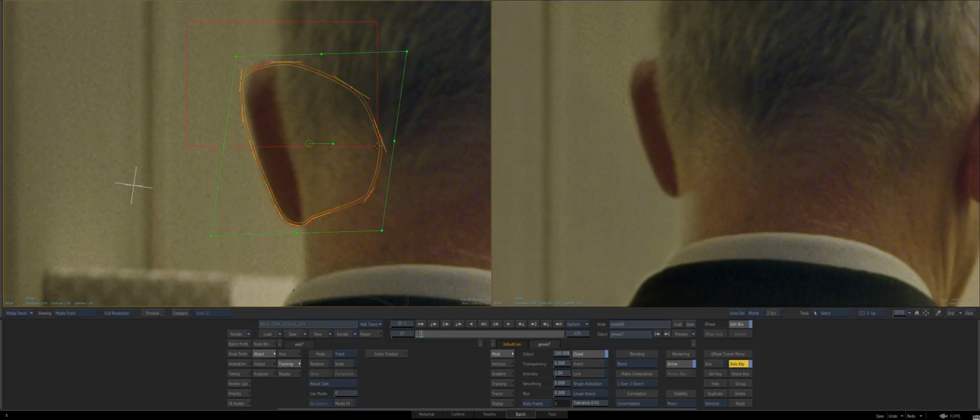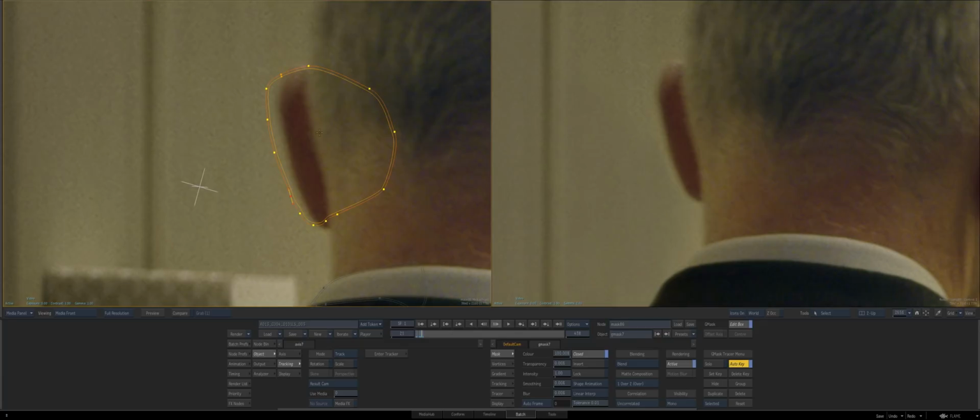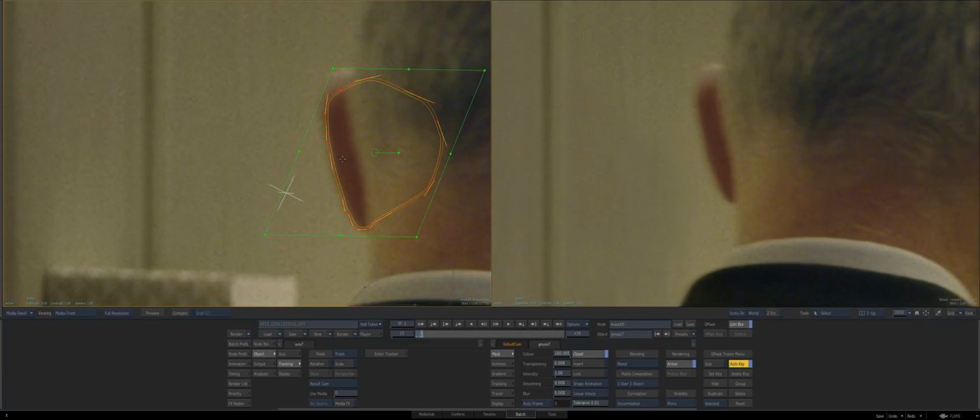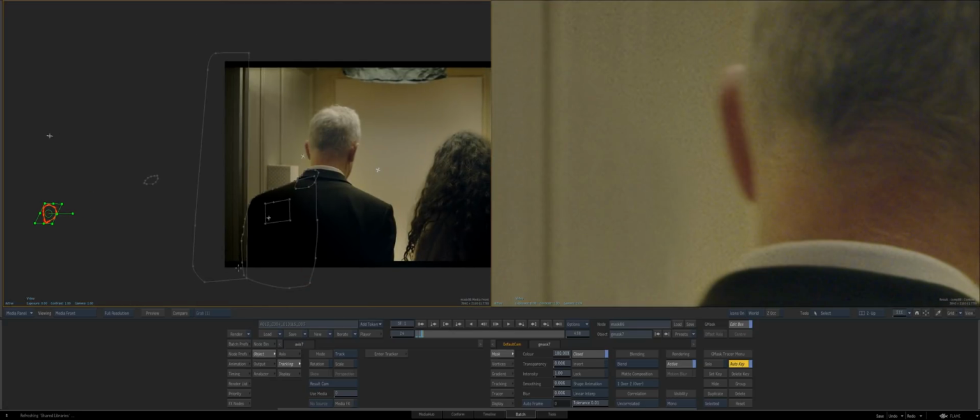Not to say there's no artistry to this too, and I know that might piss some people off, but there's definitely an art to doing this right. So I'm just going to rotate that there. And you know what? Some people will just get their own roto done for this. Again, different conversation. Depends on the job, depends on the budget, depends on a lot of things. So I'm going to throw that away there.